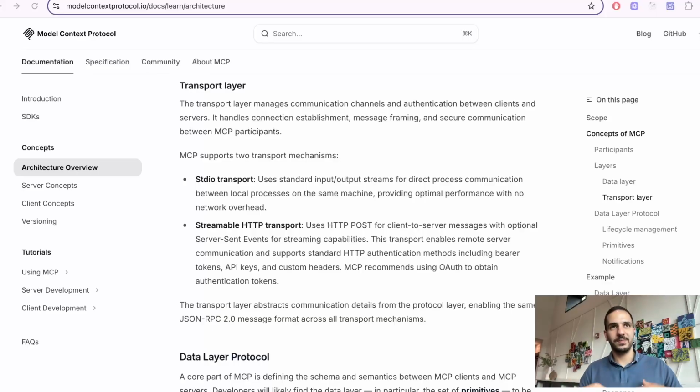And whenever the MCP server process provides a response, it will send it via its standard output, which is read by the MCP client. So we have the MCP client, it sends requests to the MCP server process via its standard input, and it reads the standard output of the MCP server process. It's really simple when you think about it.